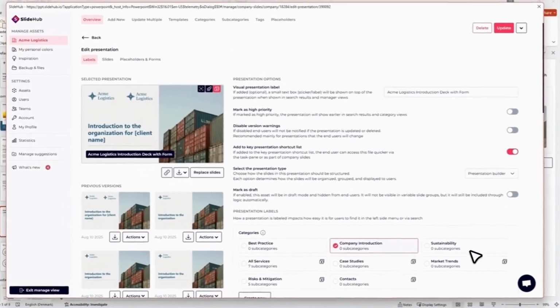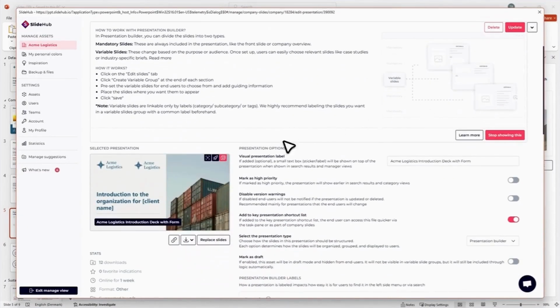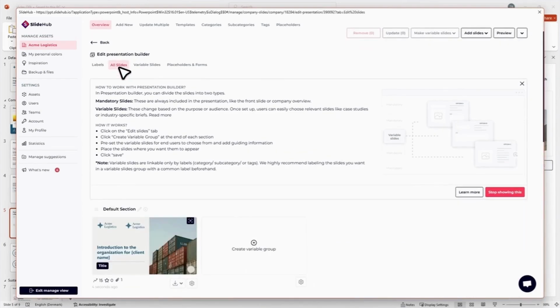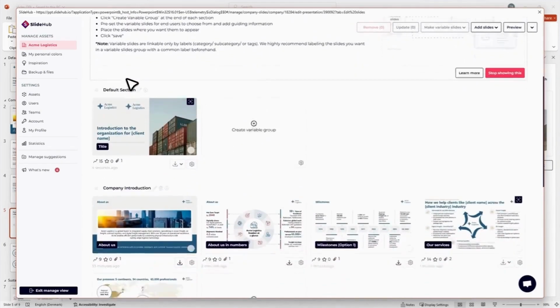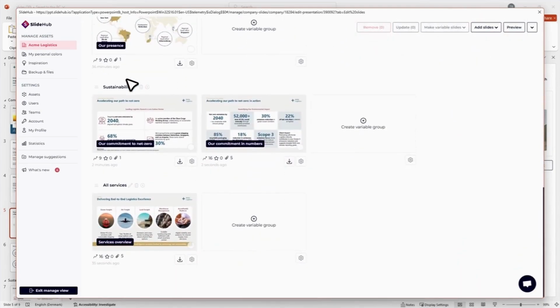Once you turned your presentation into a presentation builder, the next step is to create variable slide groups based on your automation needs. To get started, click on All Slides. This will open a complete overview of your presentation where you can begin adding variable slide groups as needed. You can think of variable slide groups as slide placeholders. The variable slide groups with forms let you control which slides appear or get inserted based on user input. This is useful if your deck includes, for example, slides in multiple languages, slides tied to different services, regional content, or anything you might want to conditionally show or hide.